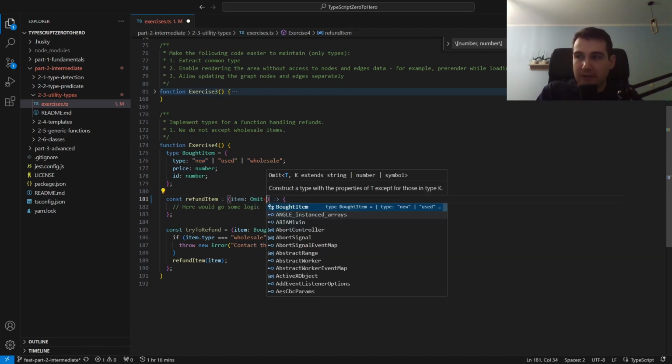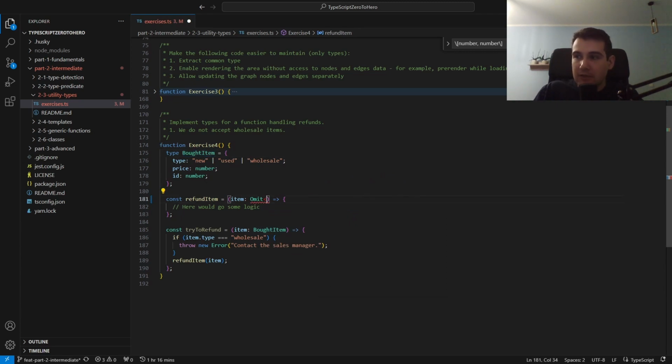So we are omitting now the type. So this is where we go for the omit, not for the pick. So we will always have, yeah, even if we add new keys to the bot item, it will still be up to date. And for the type, we are gonna go for bot item type. Okay, this is the same, but we need to limit the wholesale. So here the exclude utility will be used. So we exclude one of the options from the union, and we exclude wholesale.